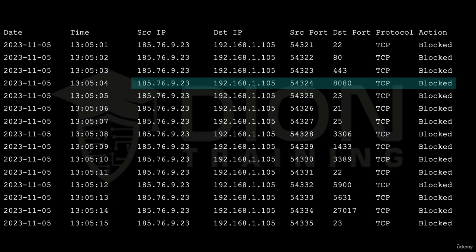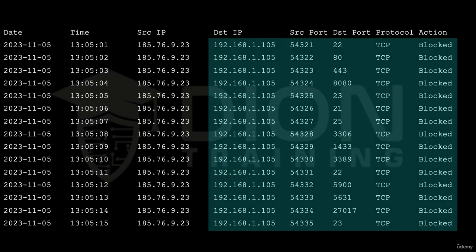So what does this look like to you? Well, to me, this looks like a port scan. And our firewall is appropriately identifying that and blocking it because all these ports are ones that are closed to the outside world on this particular network. We don't want anybody remotely accessing our servers using port 22 or trying to reach our server over a web port like port 80 or port 443, because this is not a web server. This server located at 192.168.1.105 is not running any of these services, so it is being blocked by the firewall to protect that server from any external connections outside of our network.